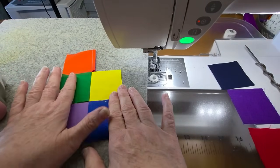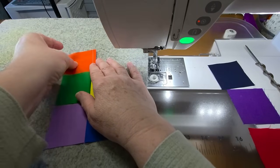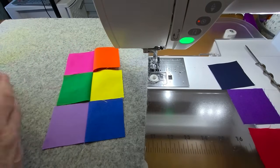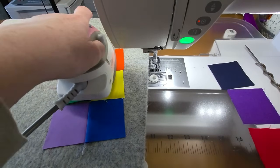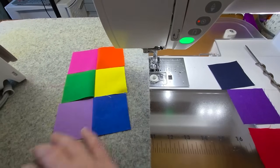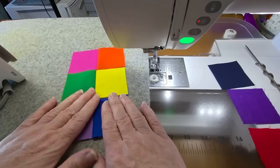Okay, so now that one's going this way, and I'll take this one. I can get my fingers to work today. Take it and just roll it over so that it's nice and flat, and the side of my iron versus the point, just like that. See how nice and straight those are? Nobody is pulled sideways or anything like that.